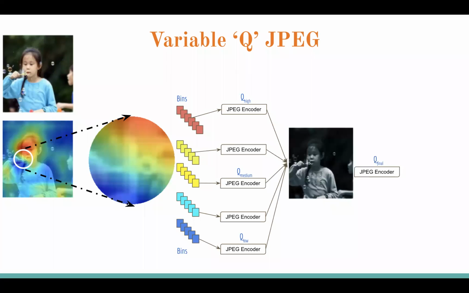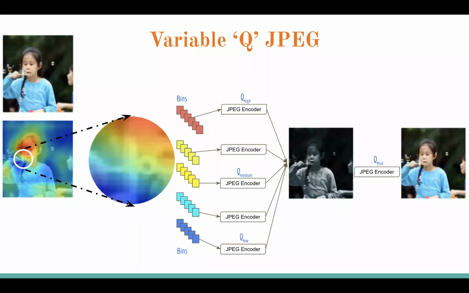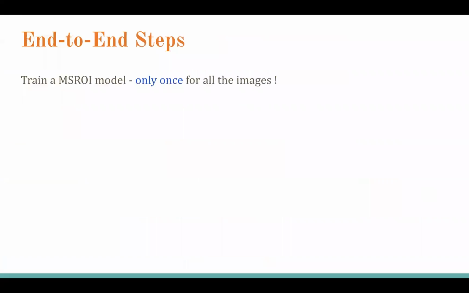So to make it finally smooth, you do one more step of JPEG, so that it smooths over the differences between the blocks. Then you get an image which looks very similar to the original, but we know that some parts have higher quality than other parts. These differences are at a scale where it's impossible for a human to tell apart, so we use quantitative metrics to compare them. But if you compare them, you will get your results.